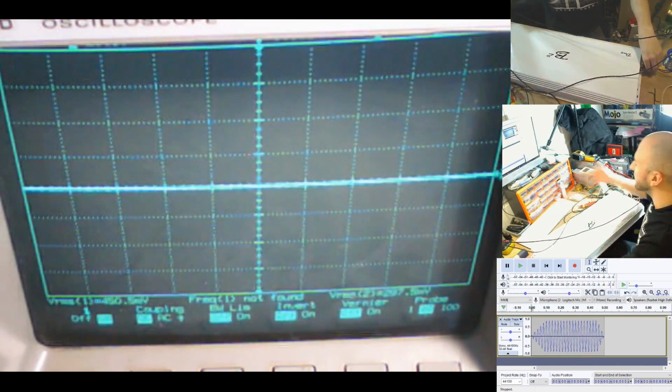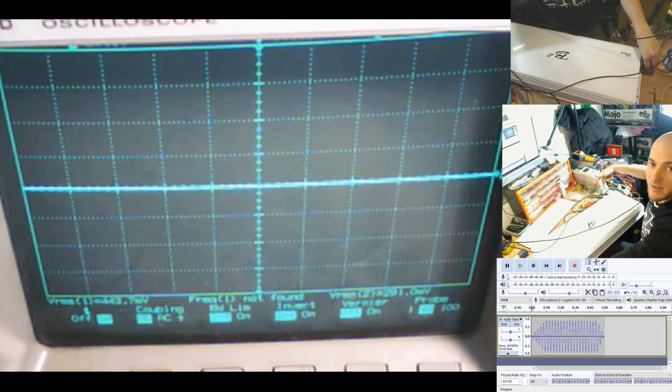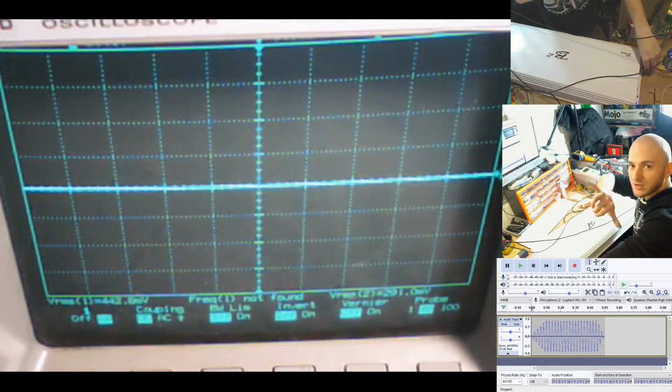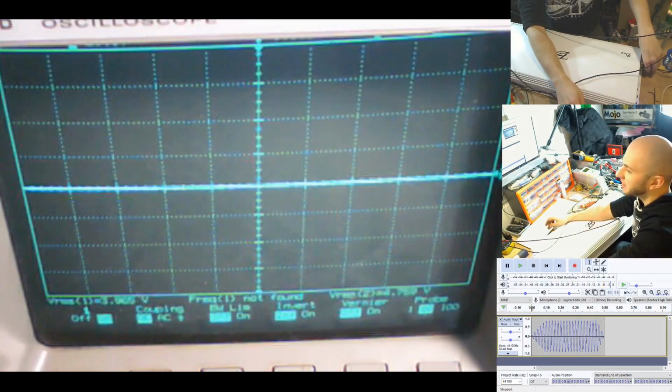Because this amplifier is in bridge mode, you have to use two probes, one on the positive of one side, one on the positive of the other side. And then the waves on the screen, you can see they're out of phase. This is how bridge mode works. You have the two pluses out of phase with each other, and they push and pull like this. So we're going to increase the gain slowly.